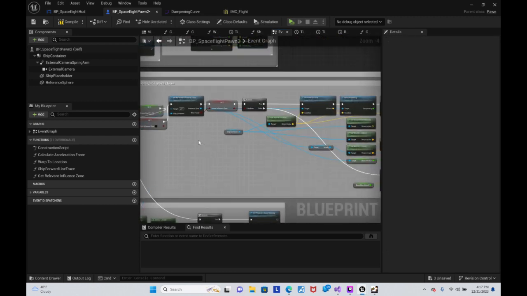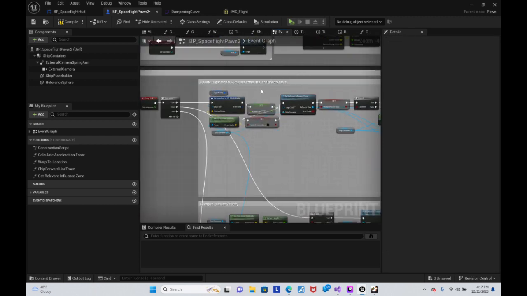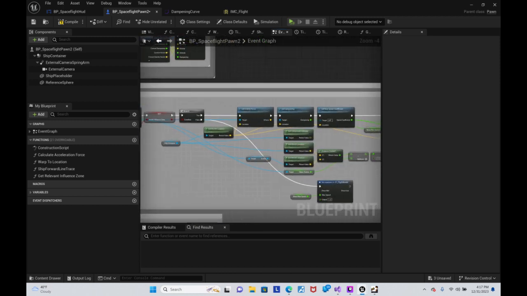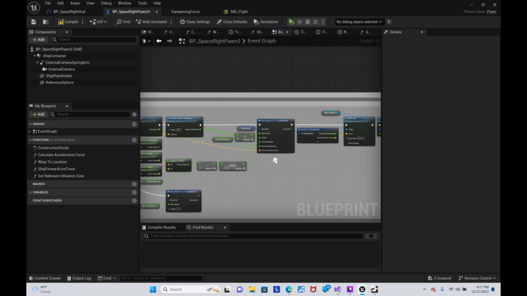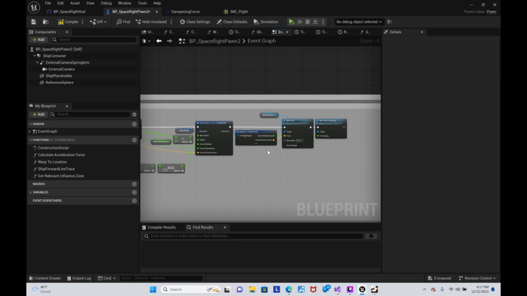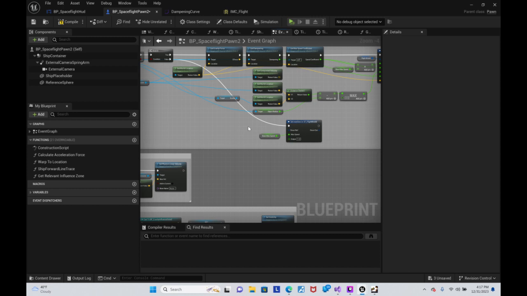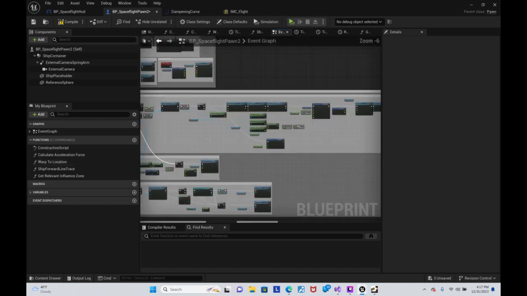All right. So now we set our velocity no matter what. We check to see if we're in the influence zone. We set our flag. If our flag is true, we get the gravity, dampening, and max speed coefficients. We update the relevant attributes in our flight model. Then we break our flight model, apply the gravitational force and the linear dampening to our ship container. If it's not true, we reset our flight model's max speed and output values to whatever the defaults are. And what else? If I'm not in the zone, then I don't have to do anything else, I think. Okay, great. Next.